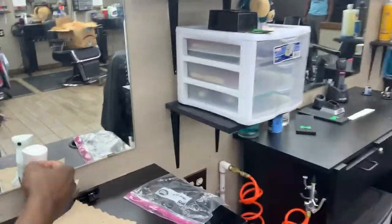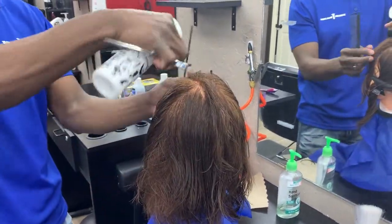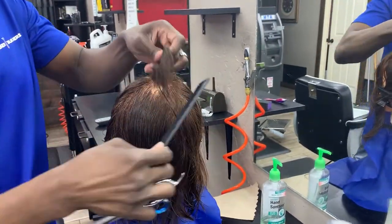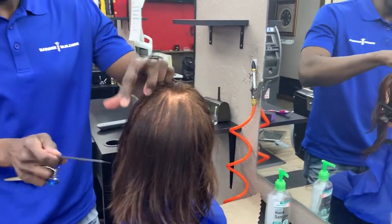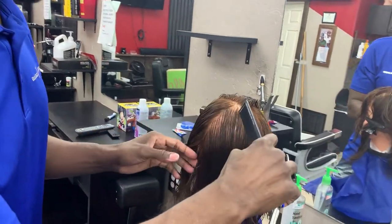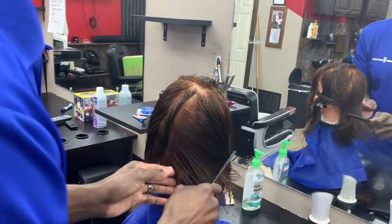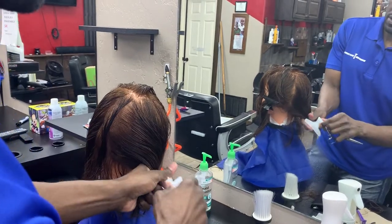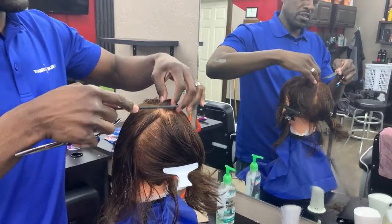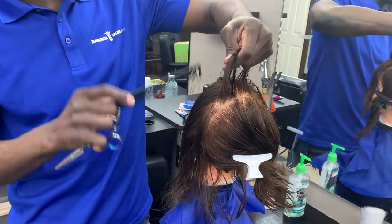What we're going to do, you're going to take that loose. All right. You got the guide here. Don't forget right here behind here, that's where your parting was. So we're going to take a piece of this guide from the back. And this hair here, we can put that back there. You can pin it if you like. If you don't want to pin it, don't pin it. Okay. And then you can take a piece of guide from the top. See, two pieces of guide. This came from the back, this came from the top.